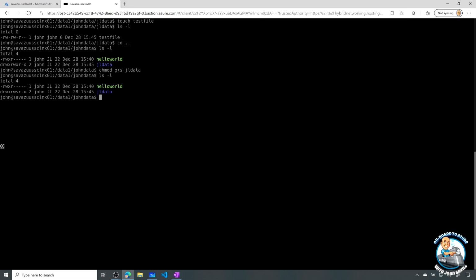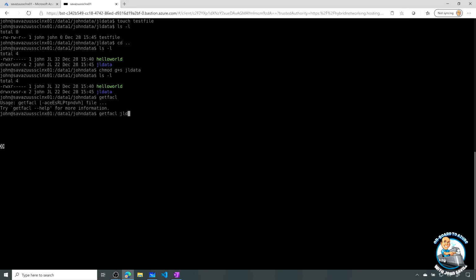I'm looking here. Notice if we look at the output now, and it's actually going to be easier to see if I use the other command. You can see it here. You can see there's an S. So it's added in that S here for that set bit, the set group ID. If we go and look at ls -l all the way back, we'll just run that command.